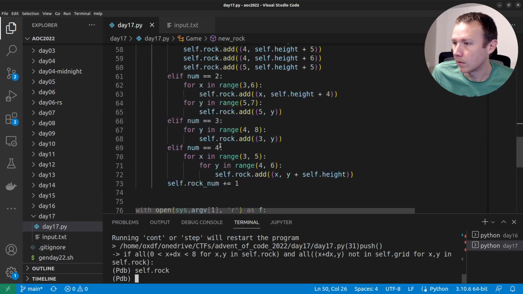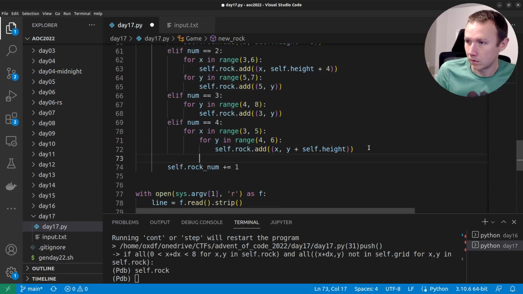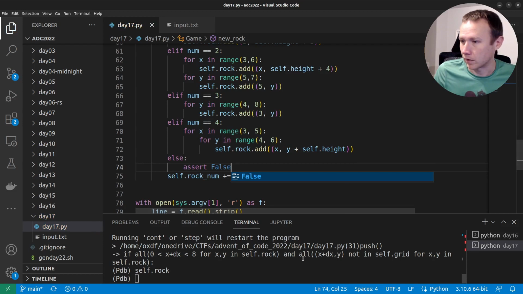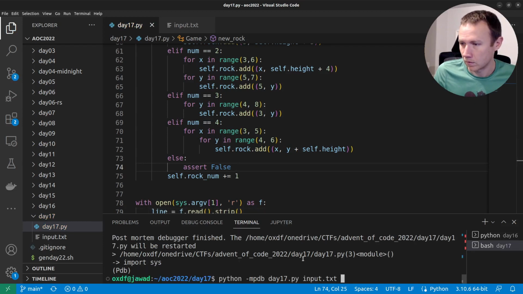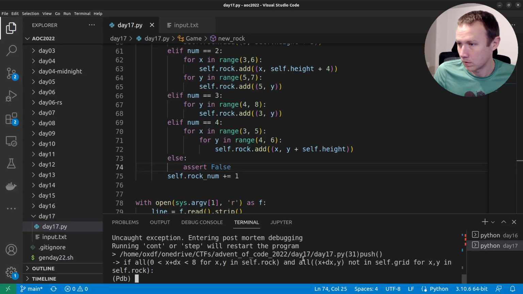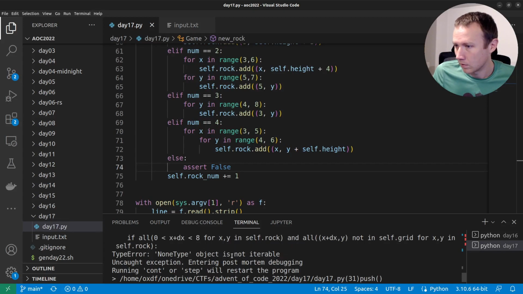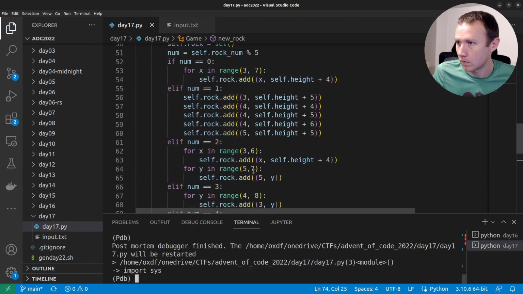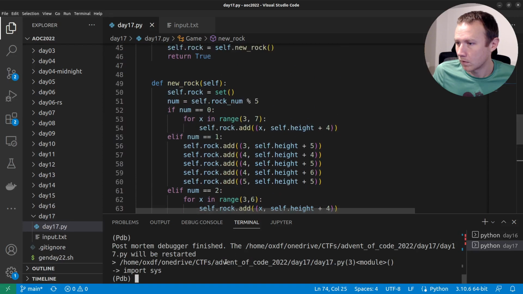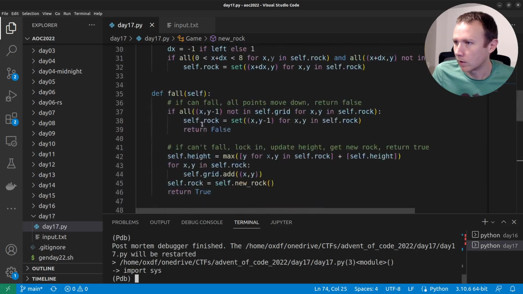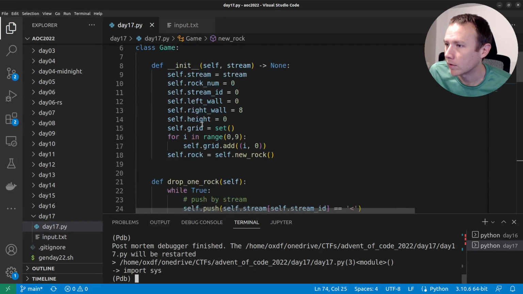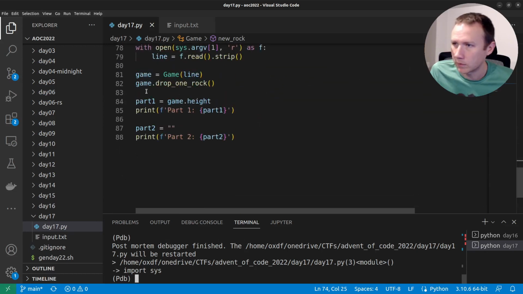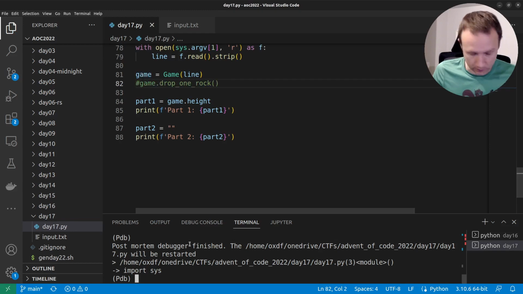Let's make sure we're not hitting something weird there. I have no idea why I would ever have self.rock equal to None. What if we get rid of this drop and simplify a little bit?